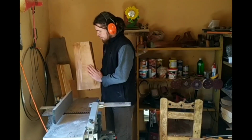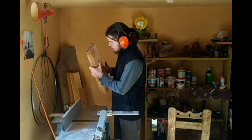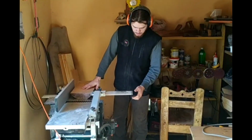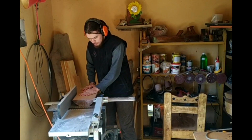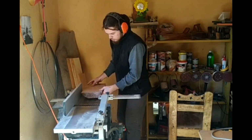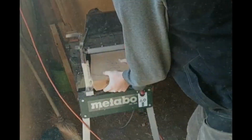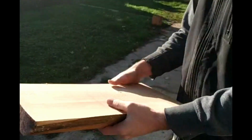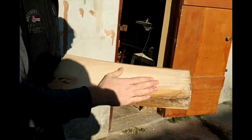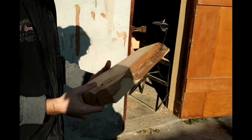Okay, so right now I will flatten the side, it will stand. First I have to check the grain in which direction it grows, and it looks like I will have to place it like this. So I'll just make a few passes. Yeah, now we have a nice piece of wood that's flat on both sides. On this side it doesn't have to be flat because we will be making the bowl.